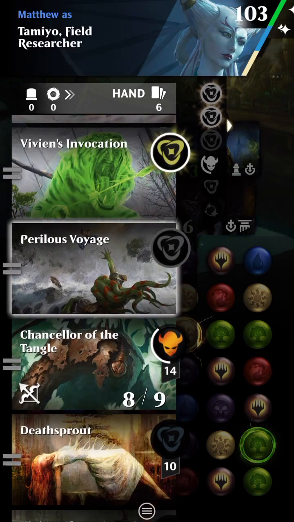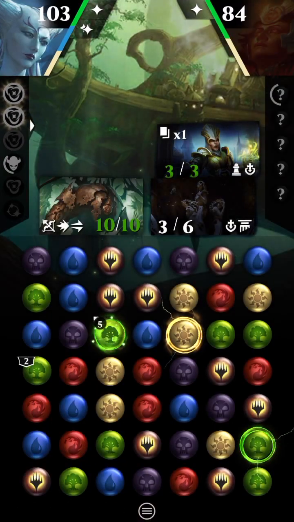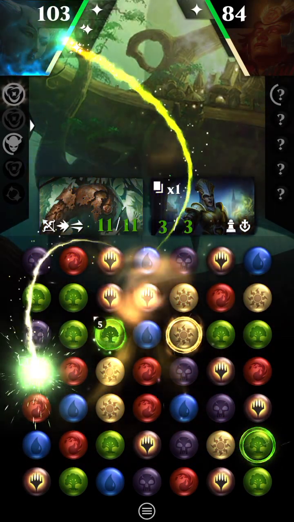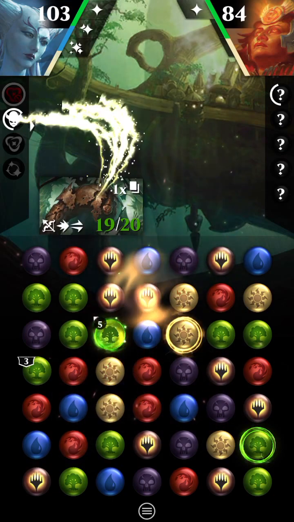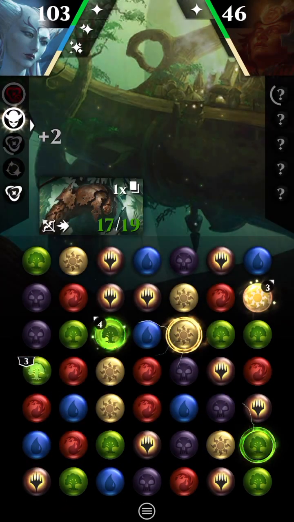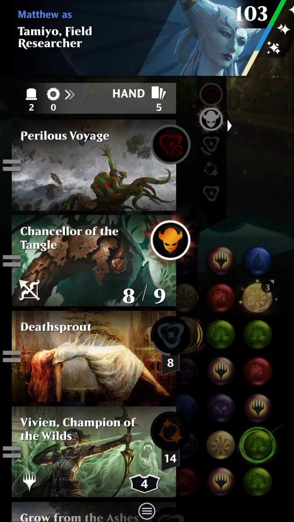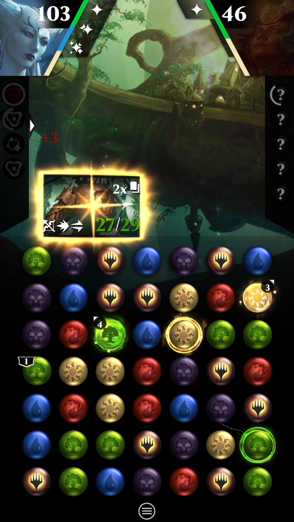And the cool part about this is, because Wanderer's Strike has Proliferate and Partner, my Samit isn't going to take nearly the hit that it would have off of that ability I just used. It's kind of nice. That's awesome. See, all that stuff just kind of rolls in together. And I should be able here to end things on this match. Yeah, because I can give him double strike again with Samit. So he's already dealing almost lethal, and then I'm going to drop a final Chancellor in there to finish it off.